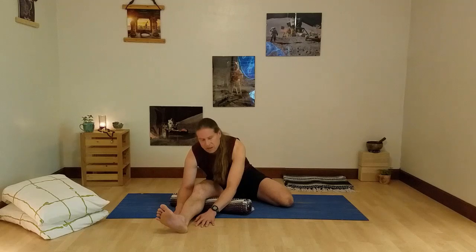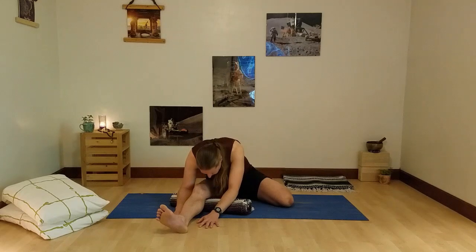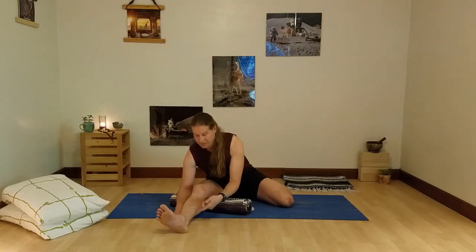and then adjust accordingly. So my 1-point anecdote here is as I move deeper into a forward fold like this, the sensations are not increasing in my torso. They're increasing in this extended leg. I'm also feeling lots of goodly pressure in this other leg here. So we just have about 5 more breaths on this side. If you're feeling too much strain, you can come out. We've already been here for about 2.5 minutes or so.